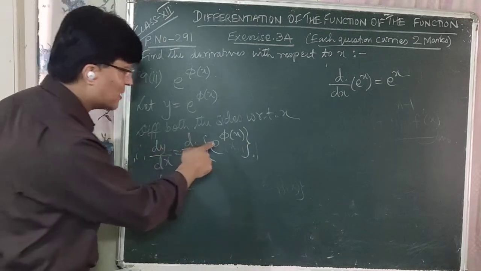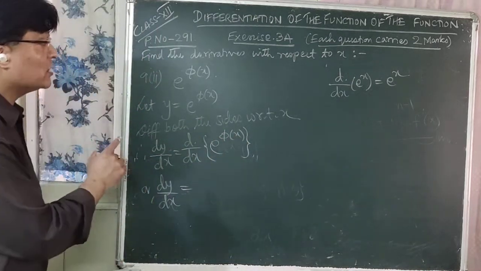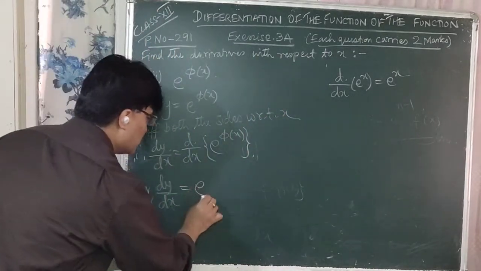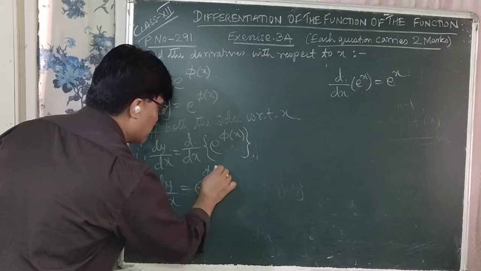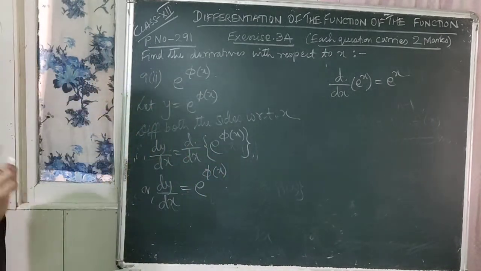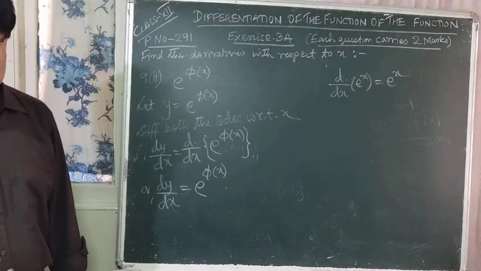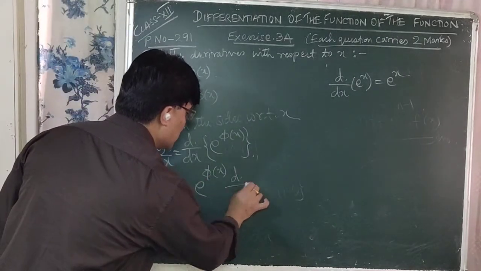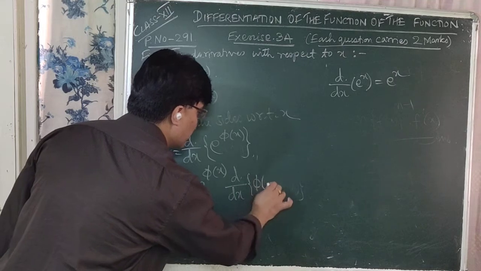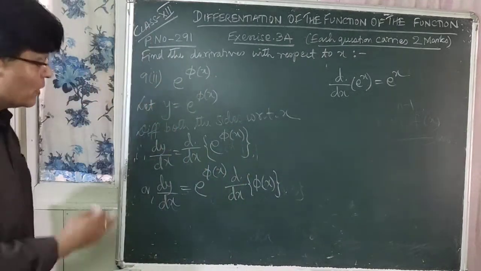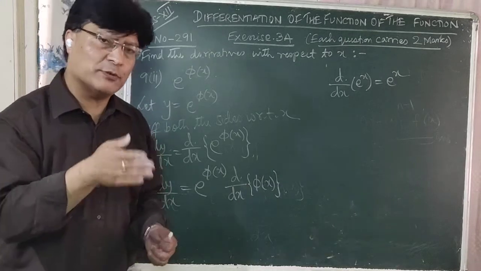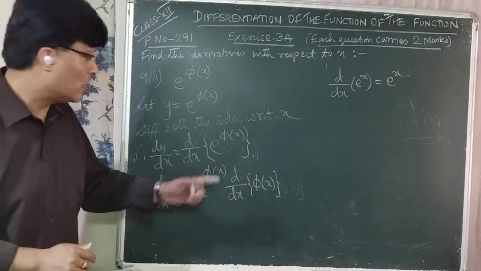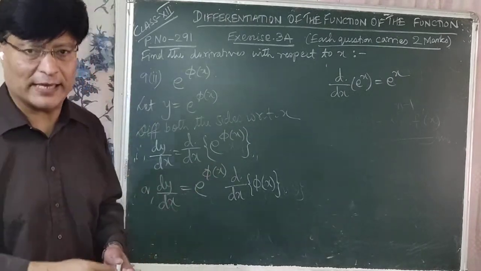Now which function is taken as x? Phi of x, right? So this is the form e to the power x. So what is the differentiation of e to the power x? Formula e to the power x. But in this case, what is x here? It is phi of x into. Again, you have to differentiate the function which is assumed as x, isn't it? That is, phi of x is also to be differentiated. That is, d/dx of phi of x. What is the differentiation of phi of x? It is also phi dash of x. You just have to put in the power dash. What is the differentiation of g of x? g dash of x. What is the differentiation of phi of x? Phi dash of x, right?